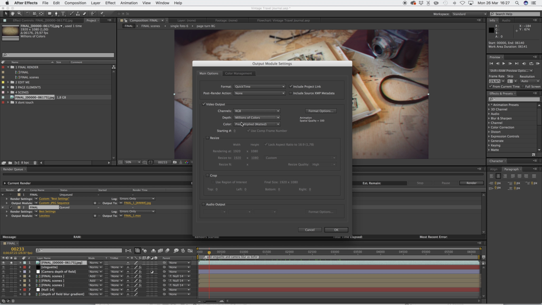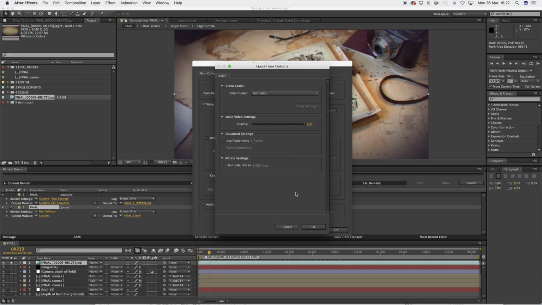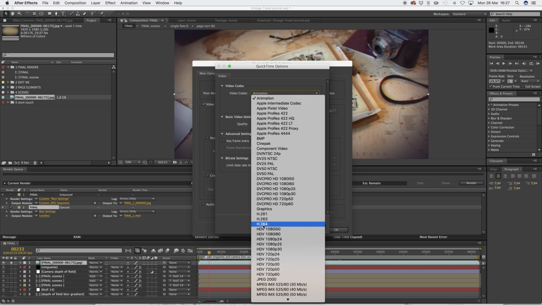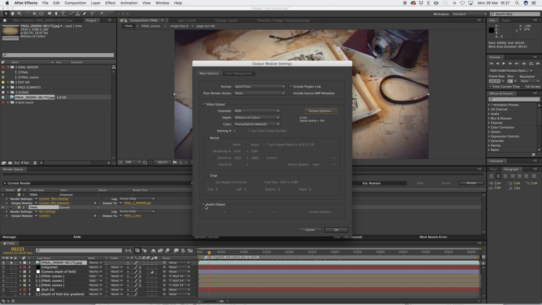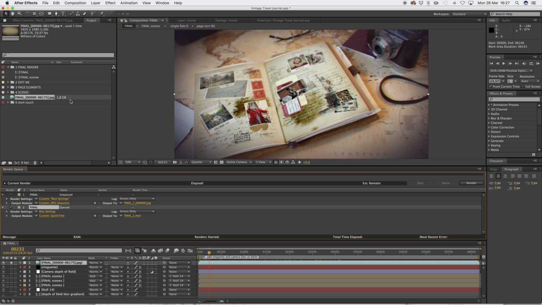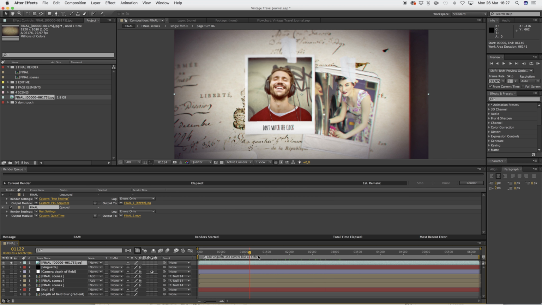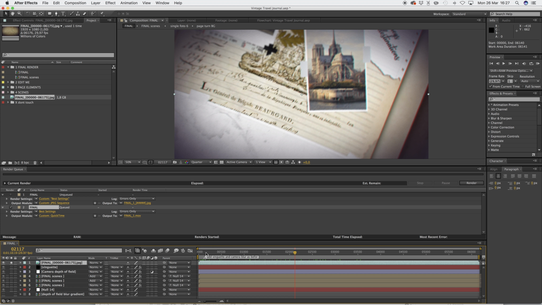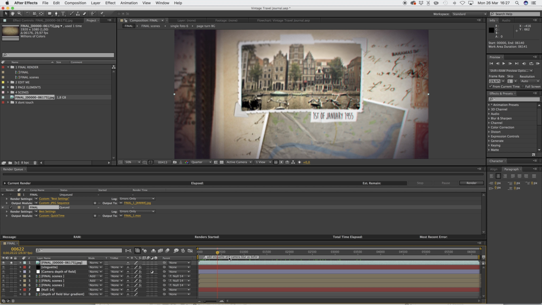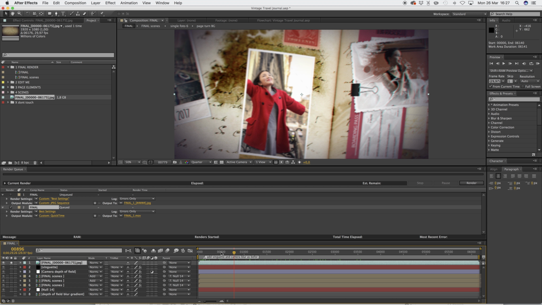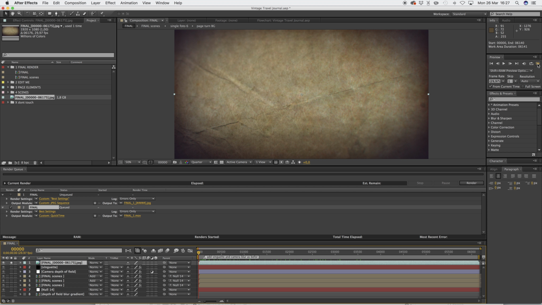And now you can choose the video that you want. I suggest QuickTime H.264, okay, with your audio. By now you can already import your music, add it on top of this, and actually work with your music in here and see how things are going. It's a lot faster than rendering the whole project to preview the video and the music. So now you can render this, or you can just click here to preview, and let it pre-render so we can see what's going on.